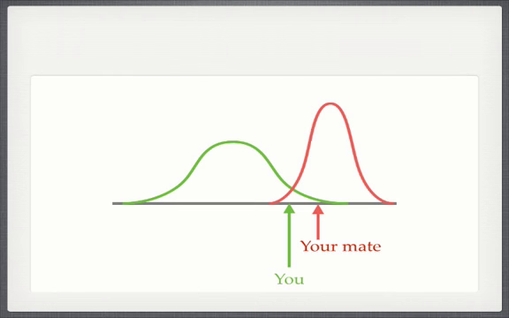Suppose that these are the distributions of the results of the exam. In green is the exam that you took, and in red is the exam that your mate took. So you can see here that whilst your score was lower than your mate's, clearly you've done a lot better because you were really near the top of the distribution of scores for the MRCS the year you took it, whereas your mate is somewhere below average. So you could say in this case that whilst you got a lower score, you probably did better.